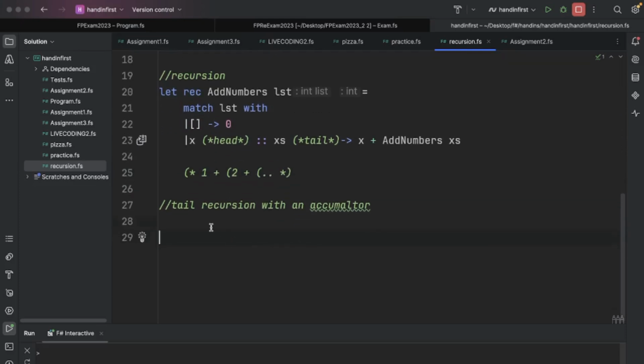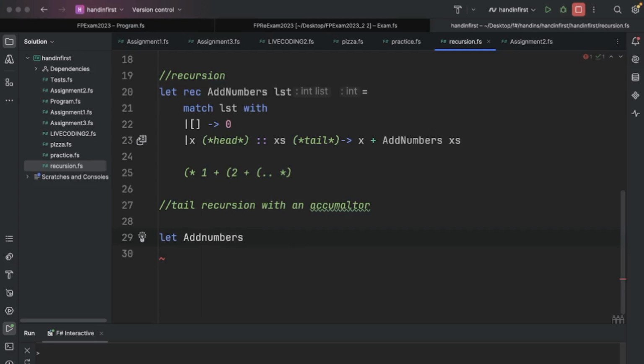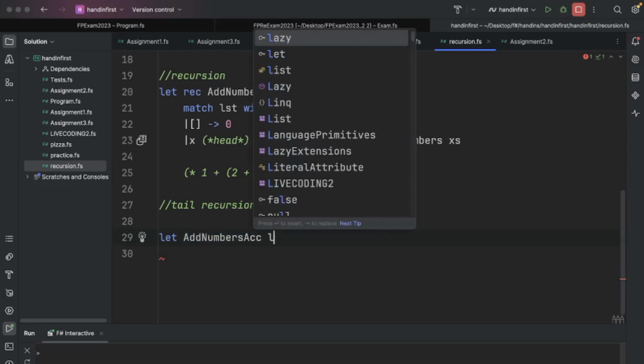Then we get to 2, and then we get to 3, and then to 4, and then we will add with 0, because the list will be empty, and then we will traverse backwards. So it will be 4 plus 0, then it will be 3 plus 4, which is 7, and then it will be 2 plus 7, which will be 9, and then it will be 1 plus 9.